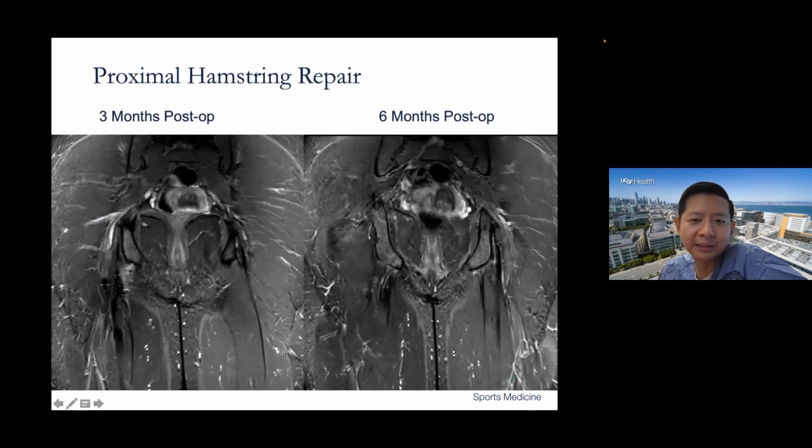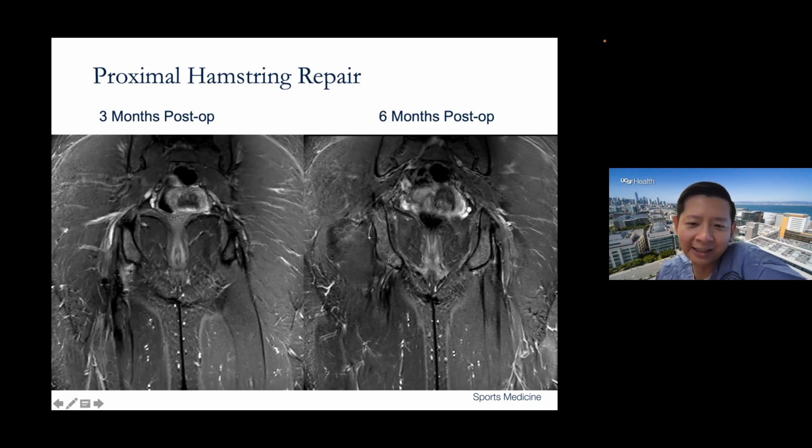So for example, this is a patient I did a proximal hamstring on. She still had pain at 3 months. And I eventually gave in and got an MRI for her. And it looks kind of weird. So here's the tuberosity, here's the tendon. It looks like it might be close by, but maybe it's not fully healed. There's a little bit of artifact from the sutures, but it looks like there's some space between the black part, which is the end of the tendon, and the bone. But we just ended up watching that conservatively.